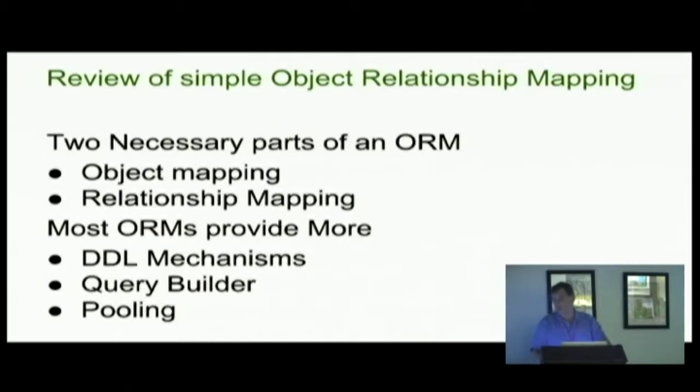So object relationship mapping. If anybody was at my talk 2 years ago, I'm very opinionated about object relationship mapping code. Especially when it comes to things like Django's ORM and SQL Object and some of the other ones. I really don't like them. And SQL Alchemy is good. It's really super complex. But the reason a lot of that complexity comes up is because SQL Alchemy is built to talk to every single database in the world. And it also provides stuff for handling the DDL, building queries, doing pooling, and it does all kinds of stuff like that.